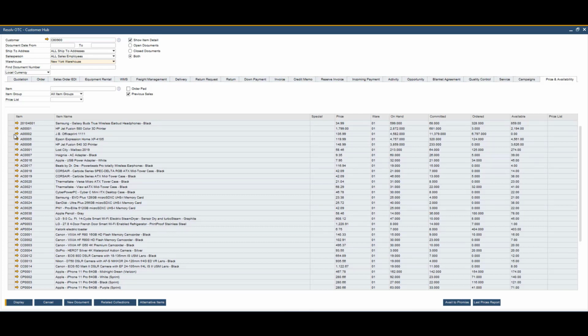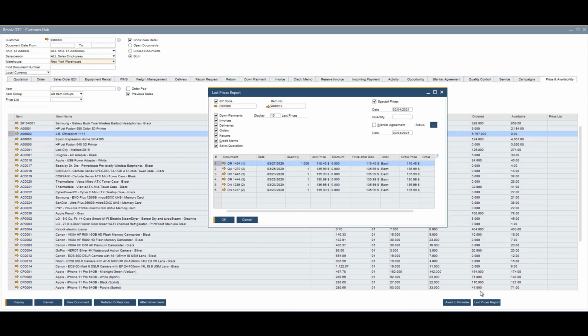And here we'll start reviewing this office print. So they start talking to us about wanting to know about the printer. And as we're taking a look at this printer, although we do have some in stock, you can see here that they're overcommitted, so we actually have none available. So a couple of things that we could do with that. One is that we can go ahead and take a look at last prices. And so last prices allows us to be able to talk about how much it is.